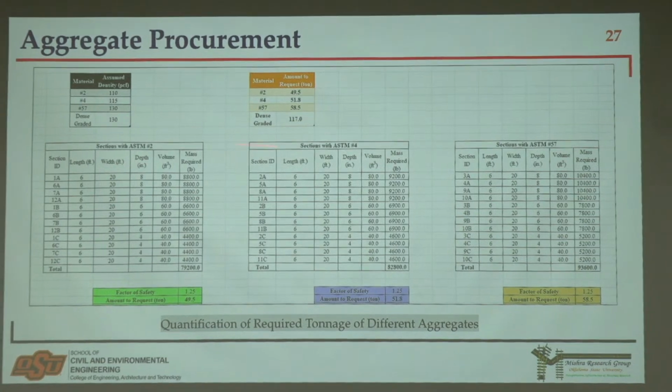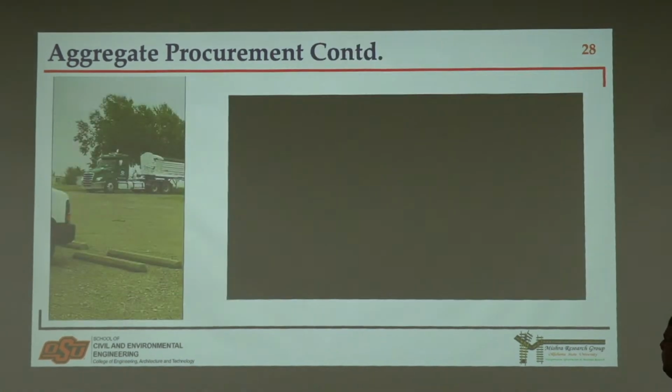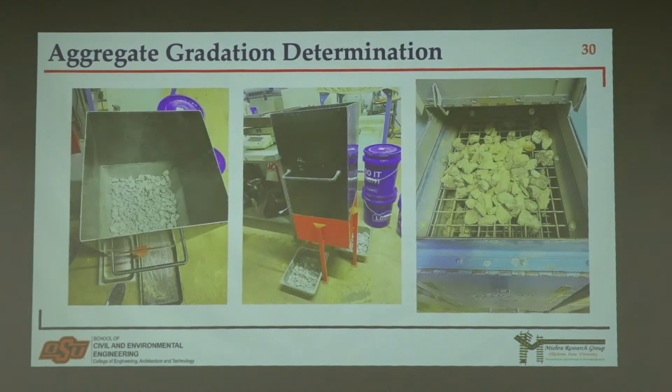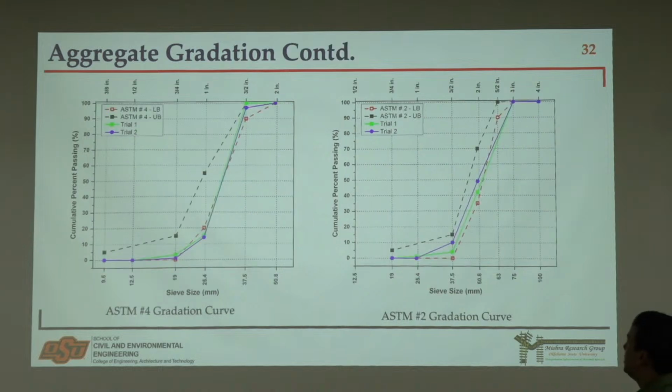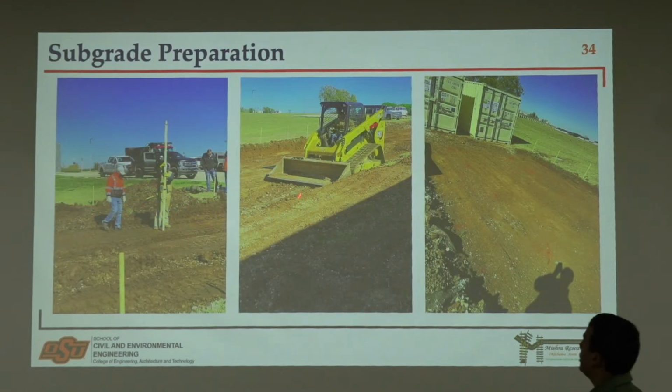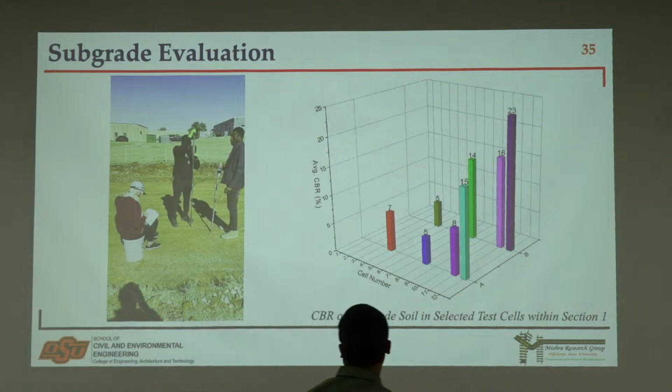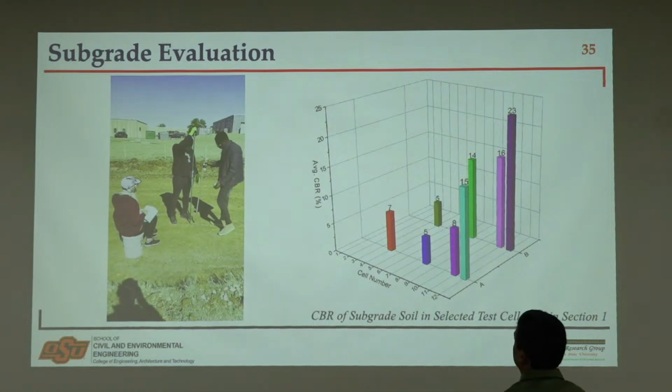This is aggregate procurement. The aggregates, or sieving the material to establish target gradations. This is construction, you know, you start from the grading and everything, then you do DCPs to see average CBRs. Today in the tutorial I'll show some of this data to you to see how the average CBR is calculated and stuff like that. And then this is the DCP testing happening.